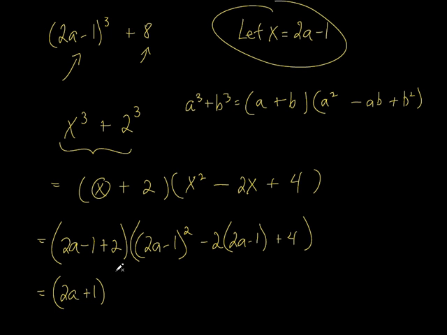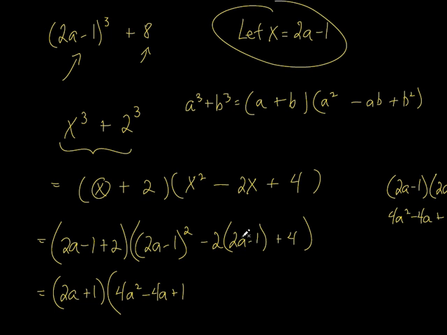All right, let's do the stuff in this parentheses. 2a minus 1 squared. Now, if you want to, you could go off to the side and go 2a minus 1 times 2a minus 1, and then do the FOIL on this thing. So it's going to be 4a squared minus 2a, which is minus 4a, and then plus 1. You might be able to do that in your head, but if not, do it off to the side. So it's 4a squared minus 4a plus 1. All right? Continue the rest of this.